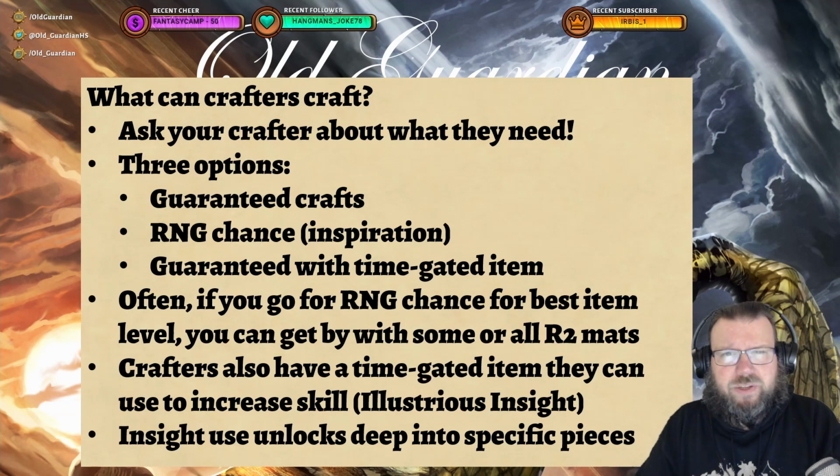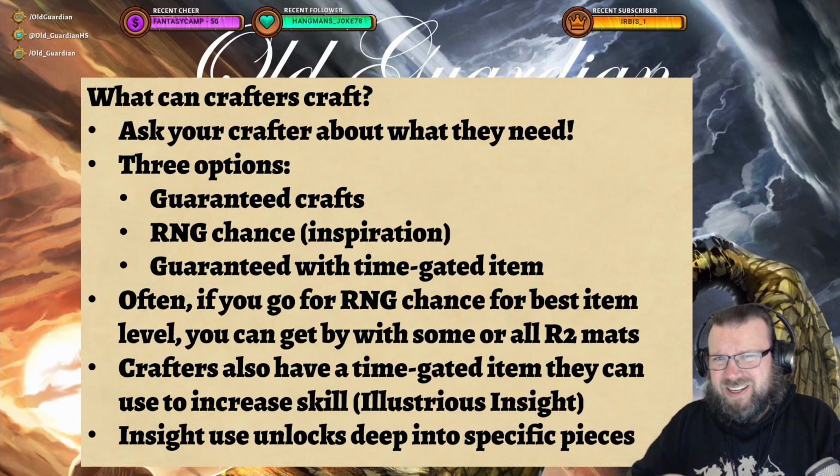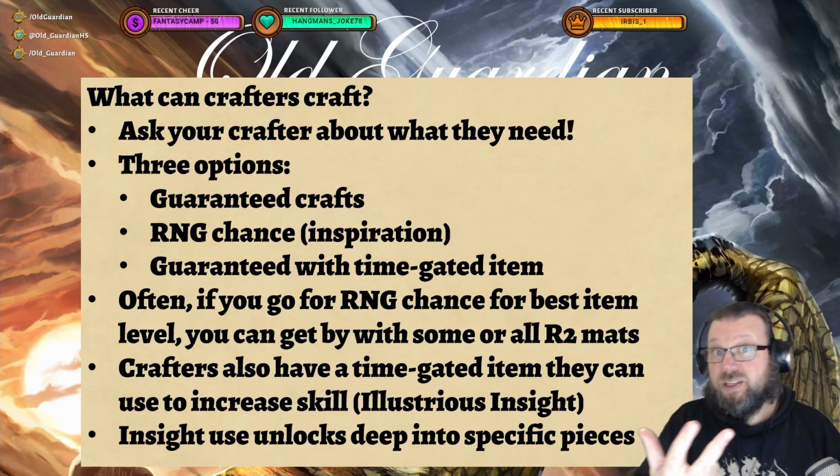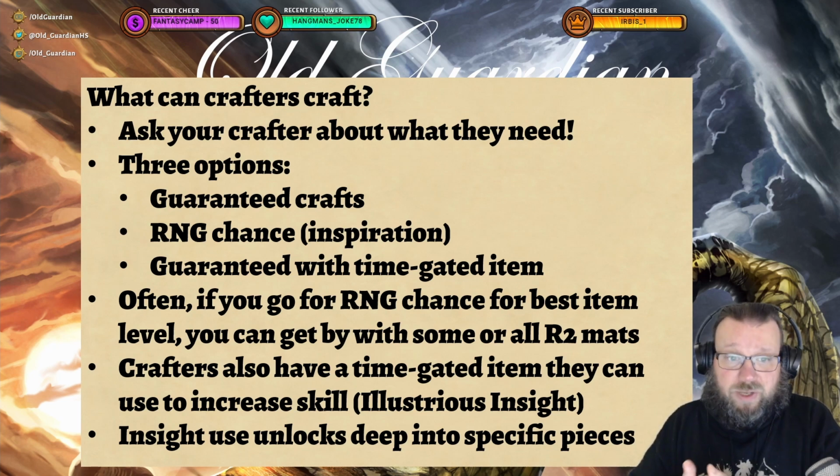The third big thing that you need to know is a general idea of what can crafters even make. Because crafting is a little bit different now. Crafters cannot just suddenly spew out rank 5 best possible item level gear. It takes some work and sometimes some materials and sometimes even some luck. Basically, there are three types of crafts that craftsmen do. There are guaranteed crafts where they have enough skill that it just comes out as that item level.